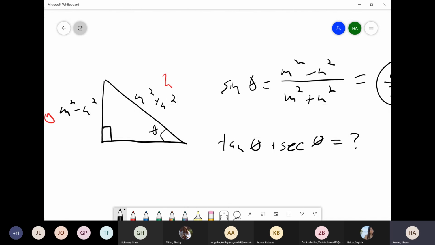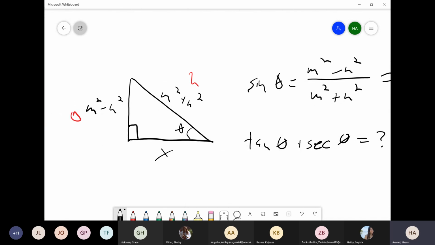Okay, so we still have this missing side down here, which I'm just going to call x. Well, we're not told if it's a 30, 60, 90 triangle, and we're not told if it's a 45, 45, 90 triangle, so we can't use any of the clever tricks that we just learned about with the proportionality of the sides. But what we can do is always rely on the Pythagorean theorem, right? The Pythagorean theorem says if you have two sides of a right triangle, you can always figure out the third one. So let's set up the Pythagorean theorem.